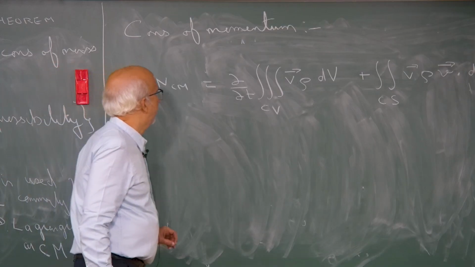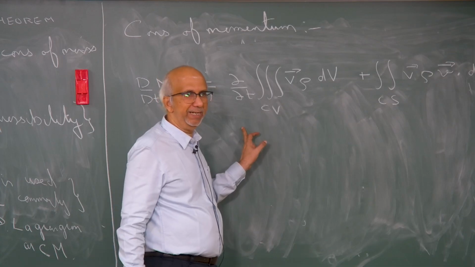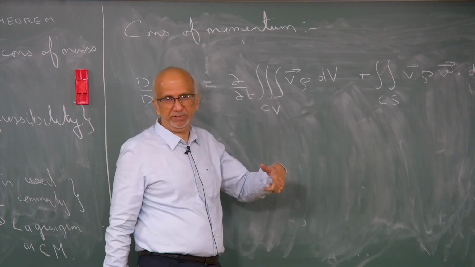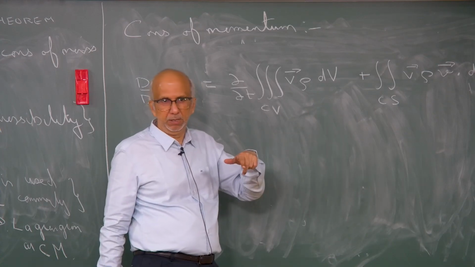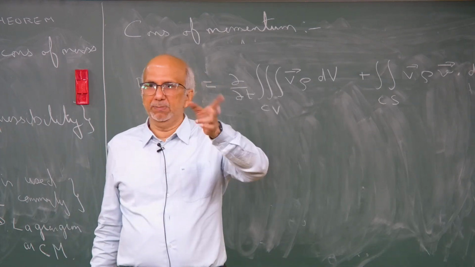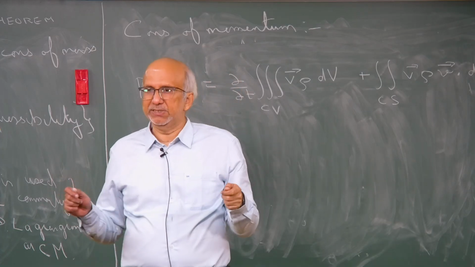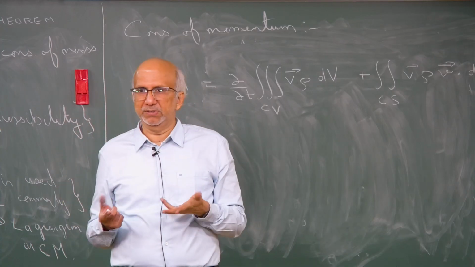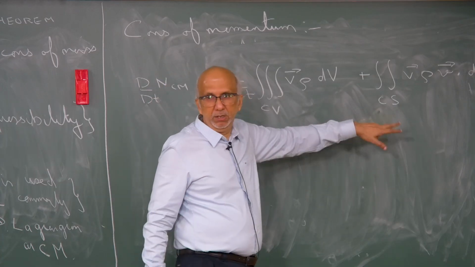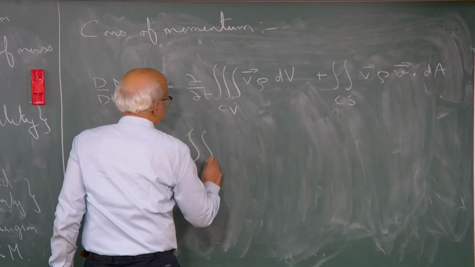And I am going to do the same thing I did earlier, pull this derivative inside the control volume, the justification being that the control volume is constant. See, if the control volume is changing with time, then you have to use what you learned in your calculus class, the Leibniz rule, to take into account that the limits are changing with time. Here I am integrating over a limit which does not change with time, so I can pull it inside. And again I am going to convert the surface integral to a volume integral, so I am going to do two steps in one shot.